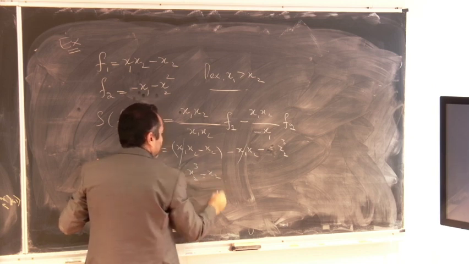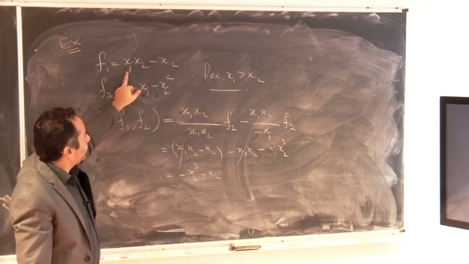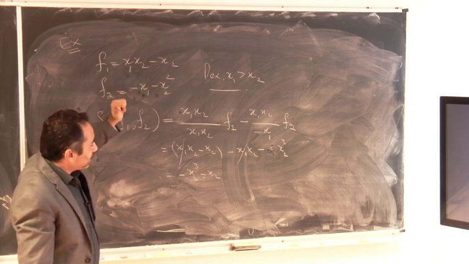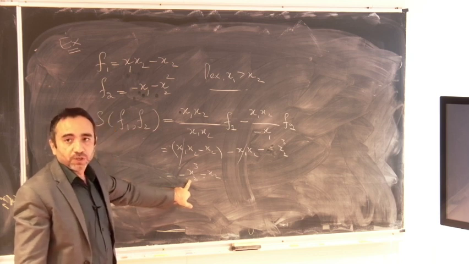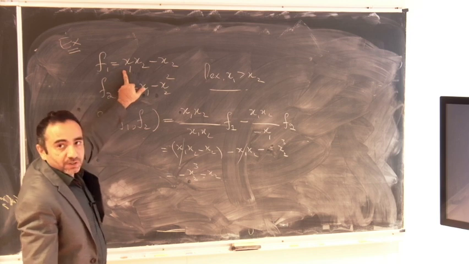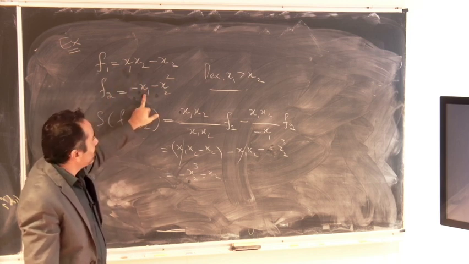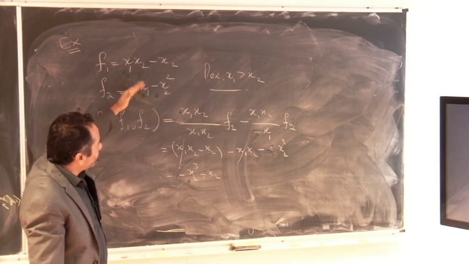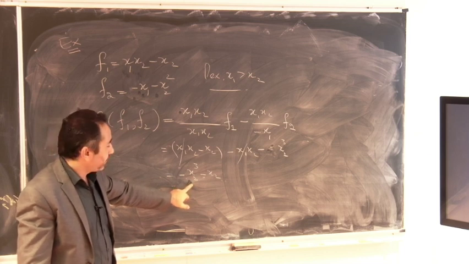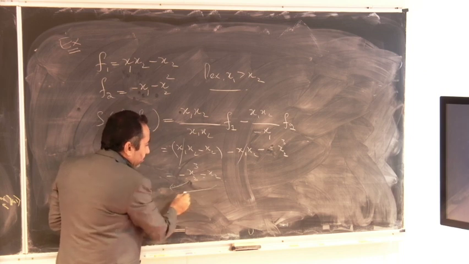Now we need to divide it with this set f1, f2, but you can see that this polynomial contains only the variable x2, and the leading monomial of f1 contains x1 x2, and the leading monomial of f2 contains minus x1. So that means we will not be able to find any leading monomial which divides the leading monomial of this new S polynomial. So that means it will go to the remainder r.